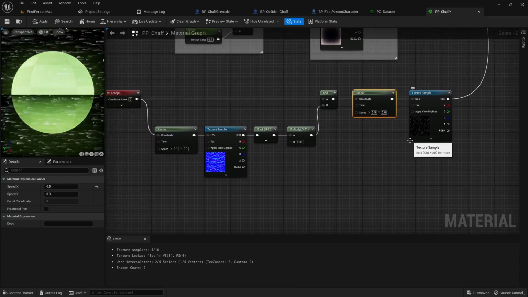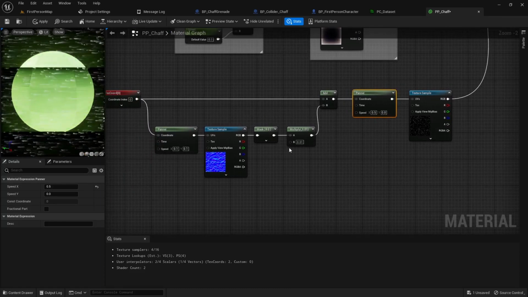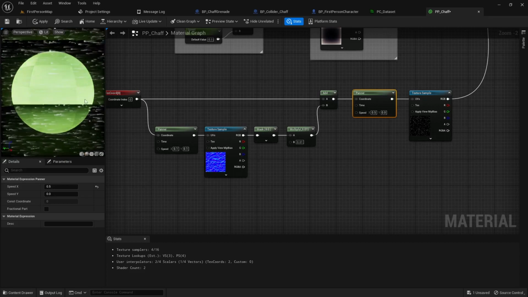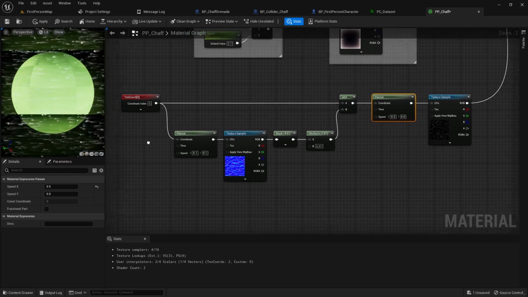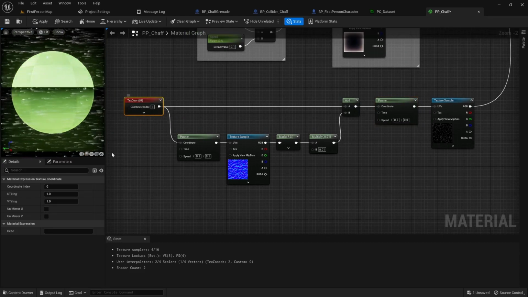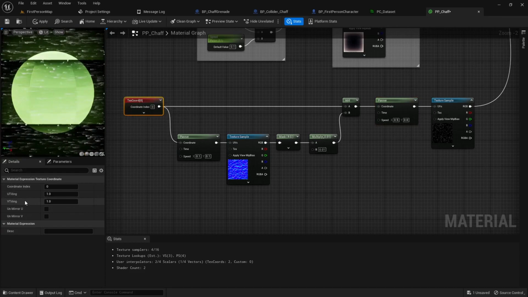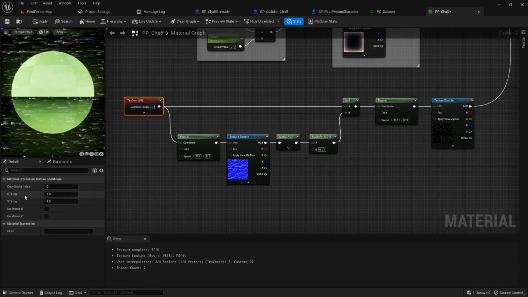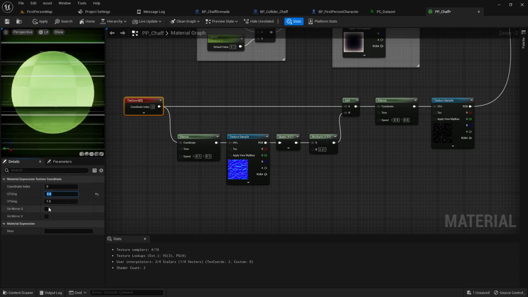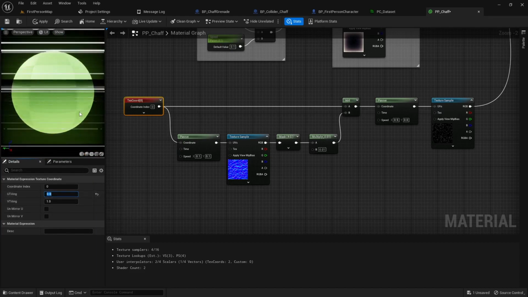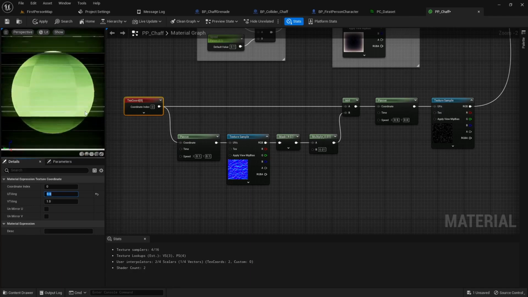Now, obviously, the stars are a bad use for static. Well, I mean, they're not bad. It kind of creates an old school tube television look. But what's cool is that in the texture coordinate, you can modify the tiling. So if I set the U tiling to 0, you notice it looks a lot more realistic, like the static effect that you saw in the demo.